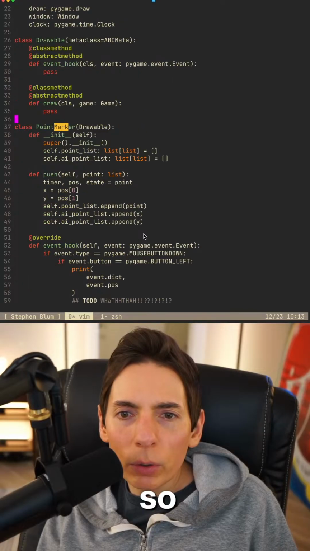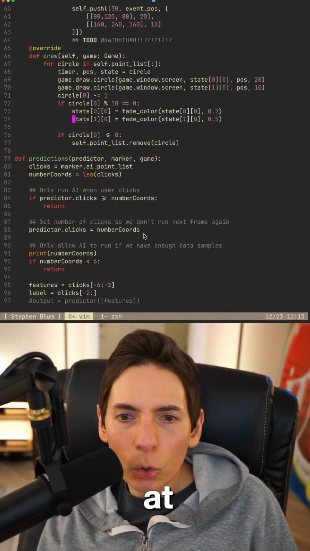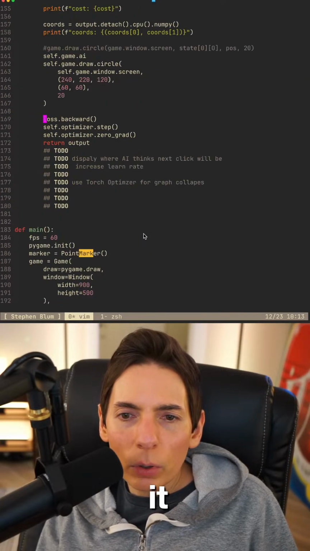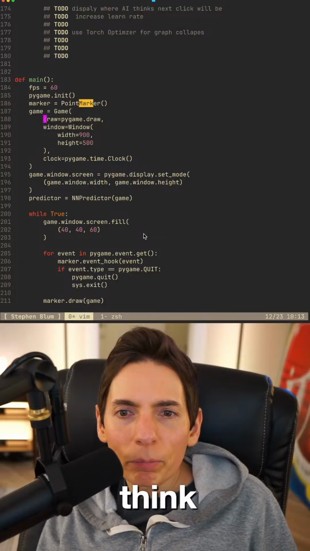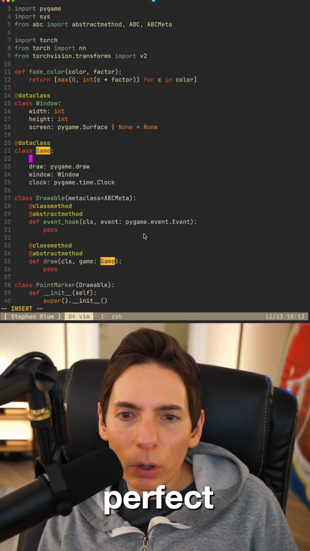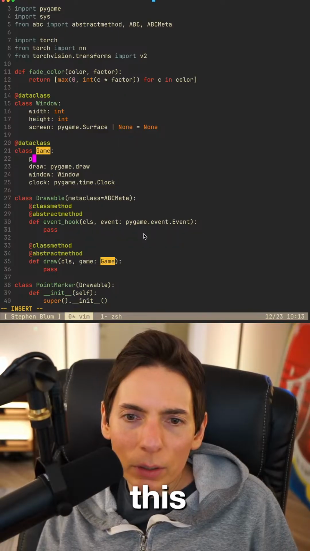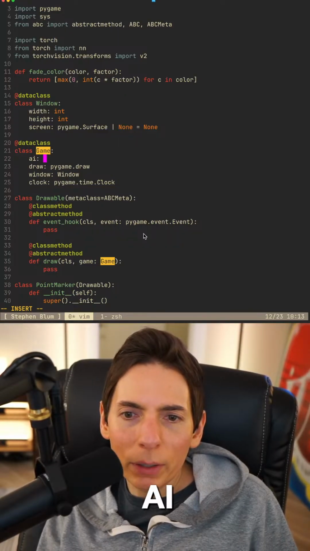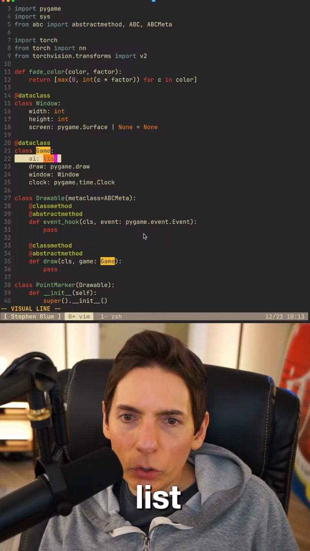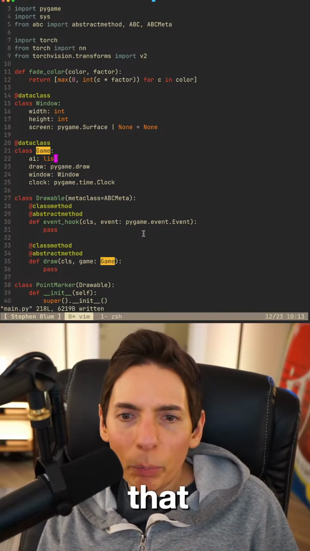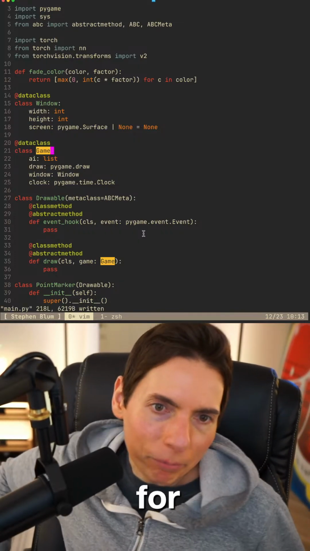So where do we want that? I think in Game. Perfect. Okay, draw AI. We'll just say AI will be a list, and it will be an XY coordinate. That's what we're looking for.